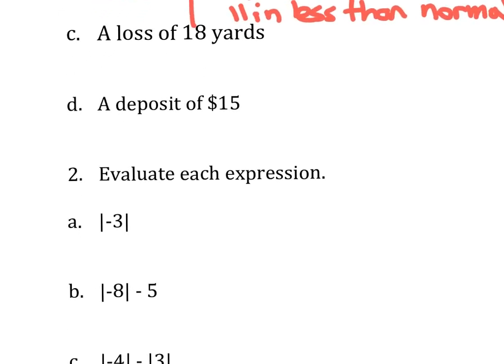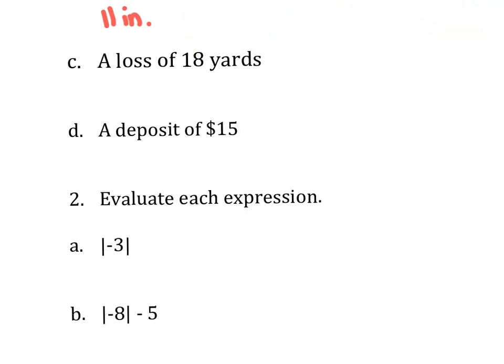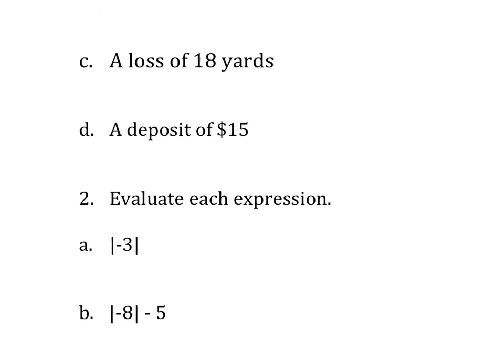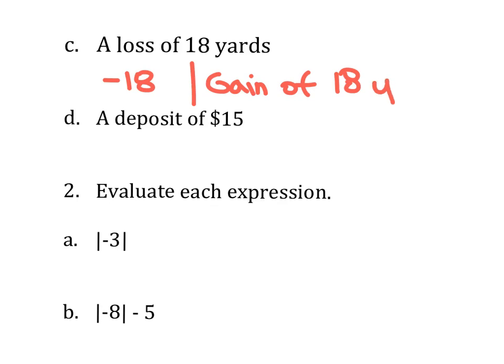Okay, letter C, a loss of 18 yards. Loss implies negative because we're losing something. So our integer would be -18. And our opposite: the opposite of a loss is a gain, so it would be a gain of 18 yards. That would be the opposite of a loss of 18 yards.